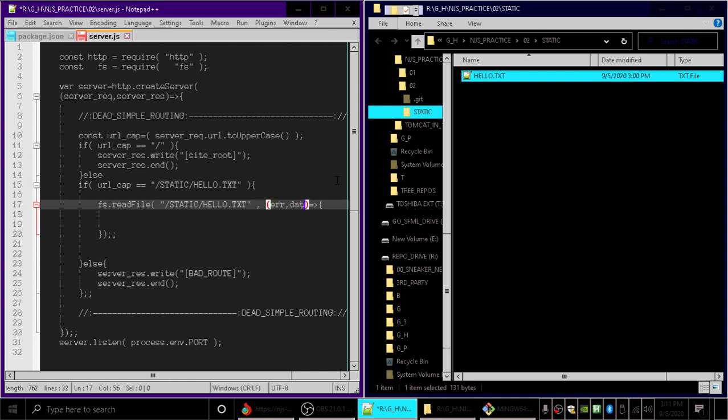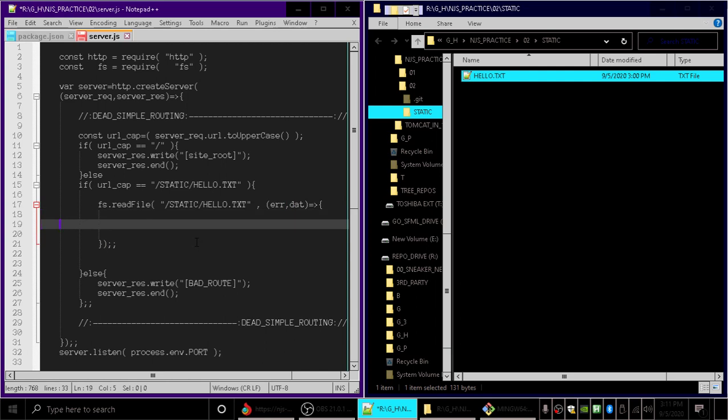Second parameter is data. And I think they do that so that if you want to get the data, you have to acknowledge that an err object also exists. I think that's why they do it in this order. I thought it was kind of weird to have the data come after the err object. Maybe I'm just OCD. I don't know.